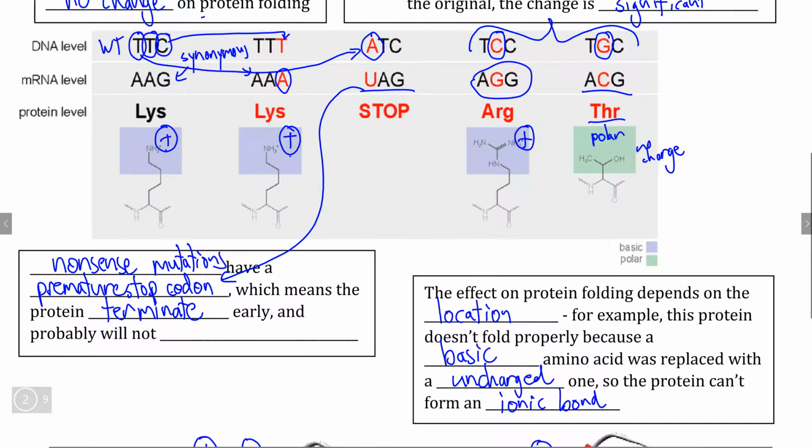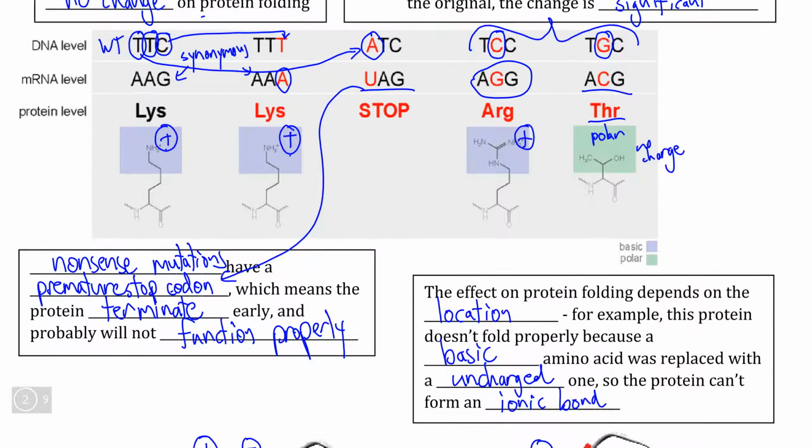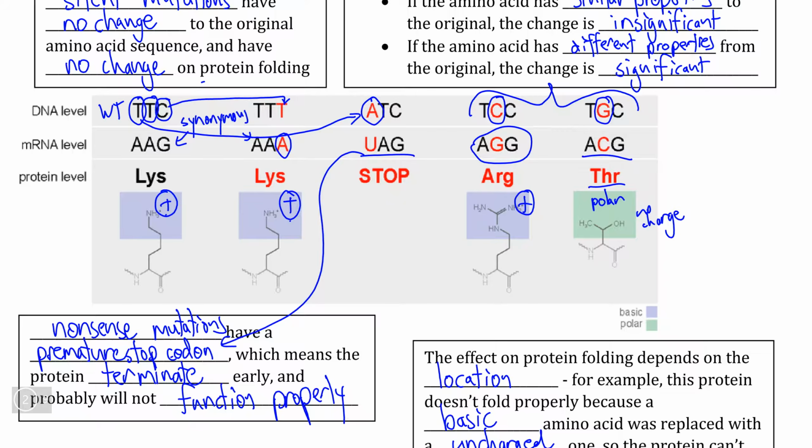This means that all of the other amino acids that occur after this premature stop codon never make it into the protein at all, and the protein will probably not fold and therefore probably not function properly, which is why nonsense mutations very often result in catastrophic failures as far as the folding of proteins go. However, once again, the key is that the location and severity of the mutation together determine how big the consequences are of the mutation's effect on the protein.